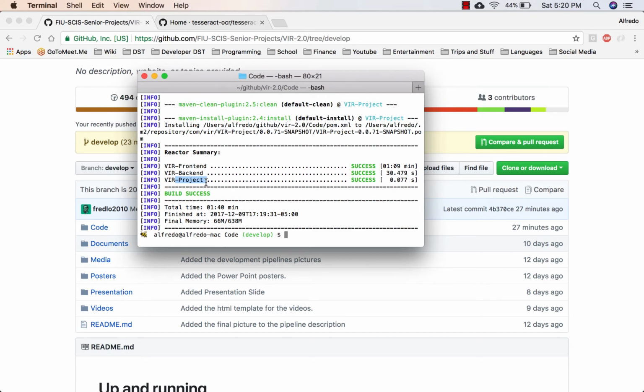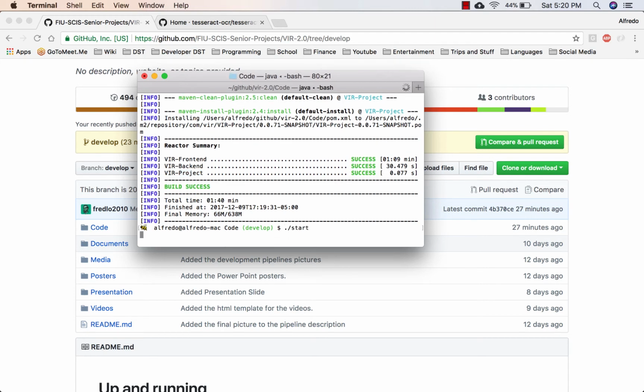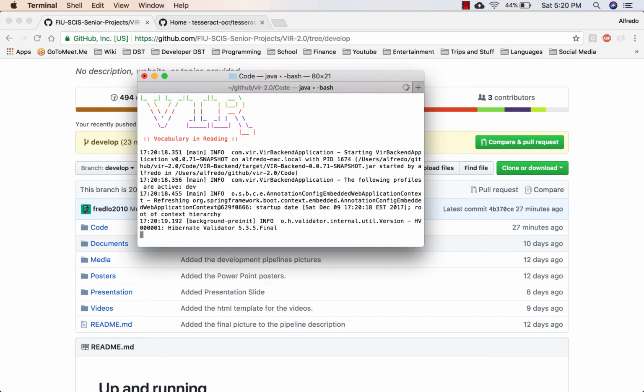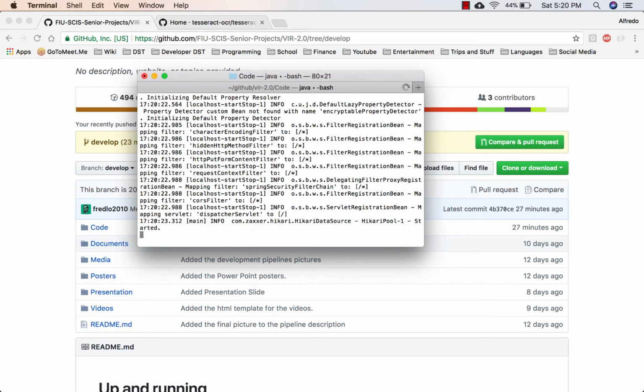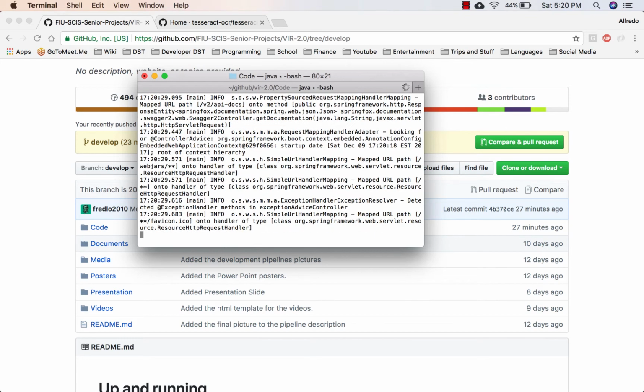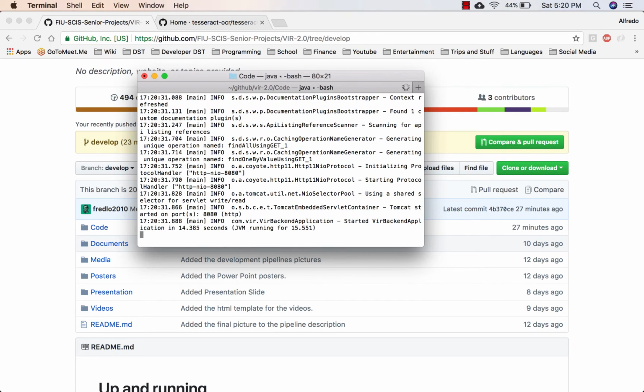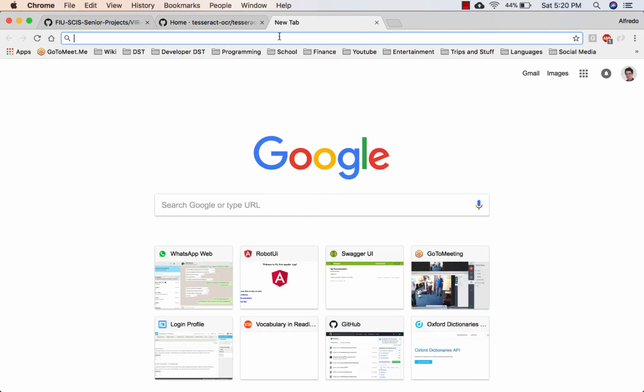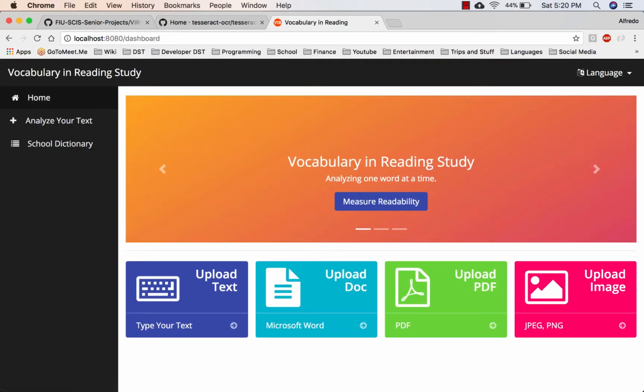So now what we need to do is we start it. We just run the start script, and by the way, this start script does not have an extension. It is because we can use it in OS devices or Linux-like devices, or in Windows as well. So we are waiting for the application to start up, and there it is. It's saying that the application started on port 8080. So we're gonna head over to the browser, and we are gonna go to localhost 8080, and there it is. Our application shows and it is working.